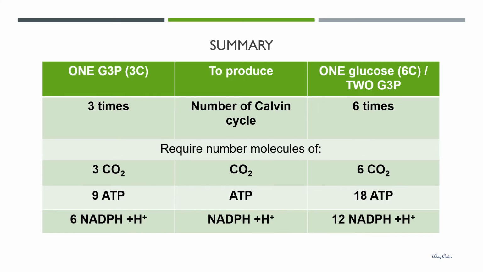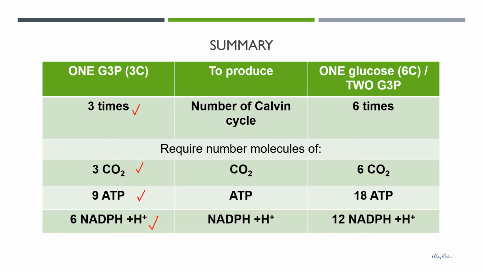So to produce 1 G3P, which is always the starting molecule to be used by the plant cell for other metabolism, the Calvin cycle needs to occur 3 times, because each Calvin cycle can fix only 1 CO2. So to produce 1 G3P with 3 times of the Calvin cycle, they require 3 molecules of CO2 and also 9 molecules of ATP, which are required in phase 2 and phase 3, and 6 molecules of the reducing agent, NADPH, required in phase 2 also.